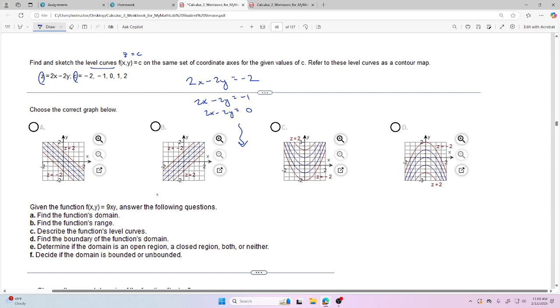Surely we can find a pattern though, right? That I don't have to do that manually. That would take so long. So let's do one of them and see if I can recognize a pattern maybe. Make sense? So then 2x minus 2y is equal to -2. I want to get it to something that I recognize, right? And something easy is y equals blah, blah, blah.